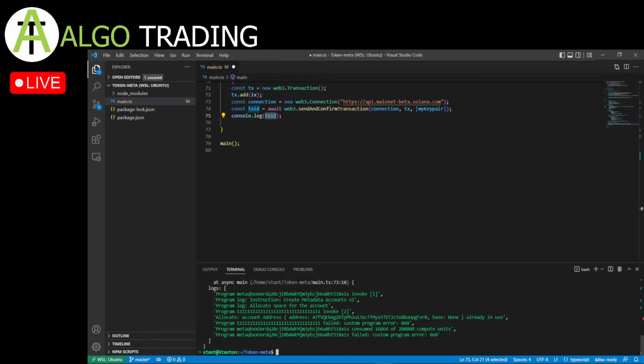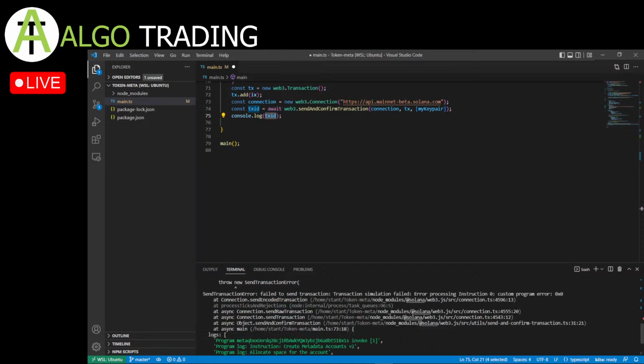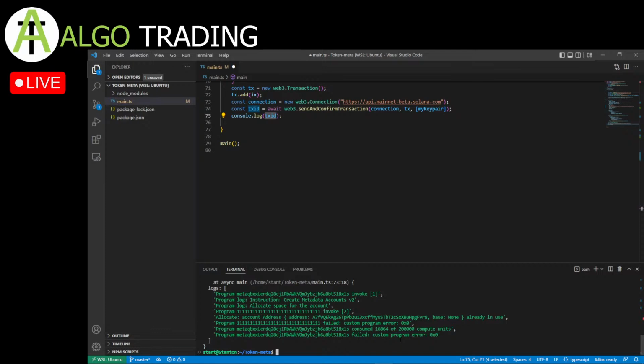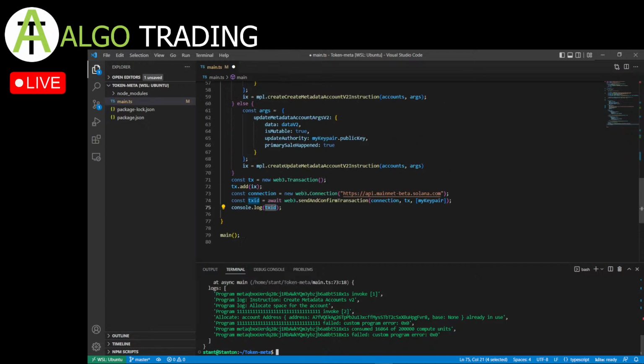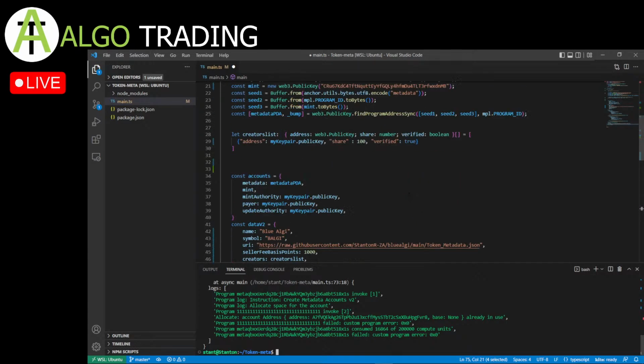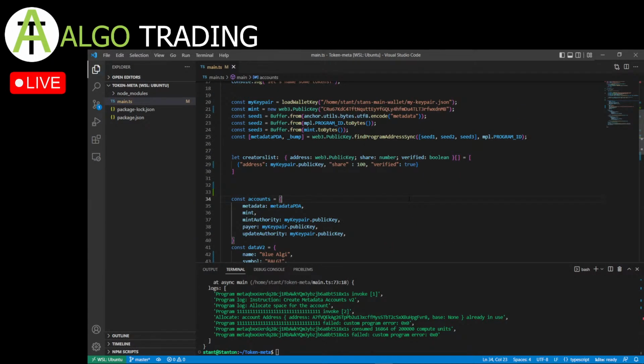Let's name some tokens. Oh, error. What have I done wrong? Account address already in use. Let's have a look. Oh, I need to save it.